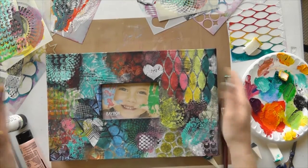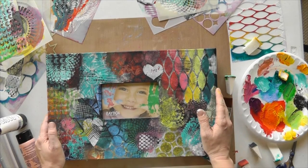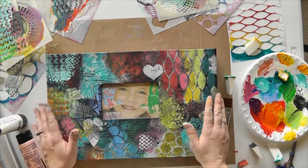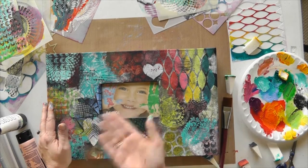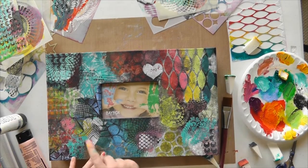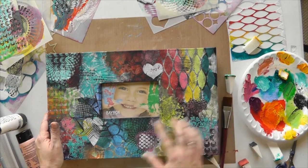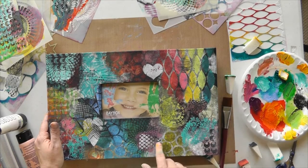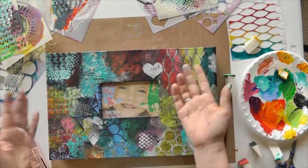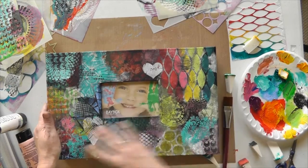That's complete. Of course, I would do the sides and the back, but for today I just wanted to show you the front cover and how you can layer the elements. You can see that once you start layering, you get that depth, and you want to make sure that you're using a variety of colors to show that depth as well, and to add in the blacks and the whites, depending on what color your album starts off with, and ground the whole thing.